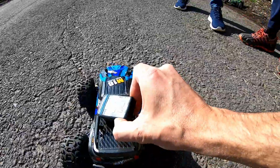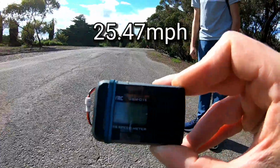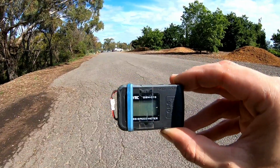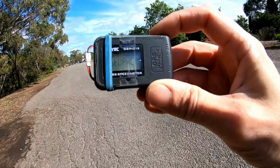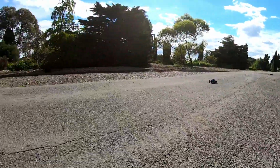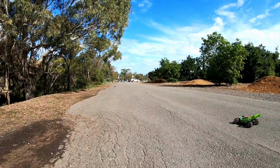All right, 41 kilometers an hour. That's from 26 to 41. 26 to 41. That is really good. That's quite fast. I'll reset one more time, see if we can get any more at all out of it. Zero. Wow, it sounds cool.